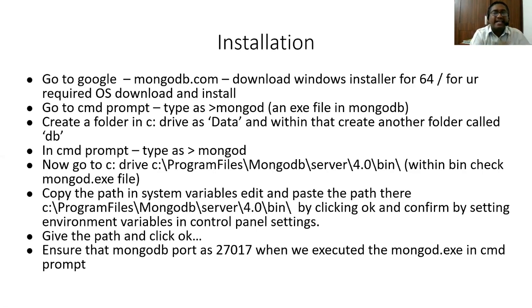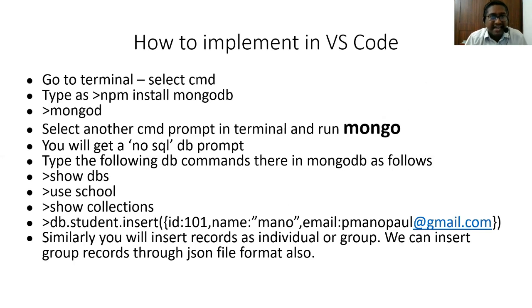In the computer, we know the environment variable path setting will be there. Advanced, path, environment variable, in the system properties we can check. So over the environment variable, copy this path and paste it there. Once you paste it, every time you execute MongoDB it will process. So there you type mongod. While giving mongod, the entire thing will be processed and you will get port 27017. If you get the port, it was executed automatically, and the MongoDB installation is fulfilled.